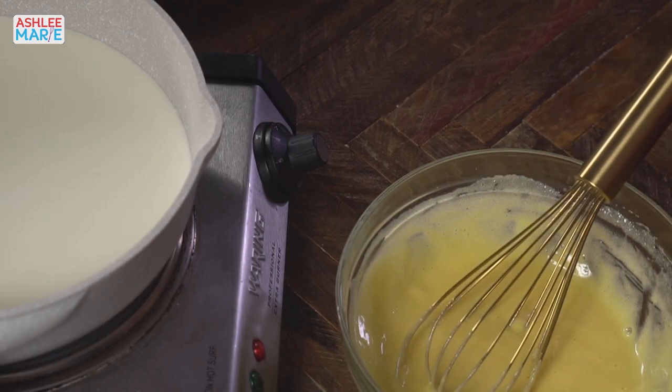So we actually made a custard last week when we made the creme anglaise, same basic principle. So once we get the milk and cream heated up, we're going to temper the eggs with the hot liquid. And how we do that, hold on, just testing. Oh, it's almost ready, okay.